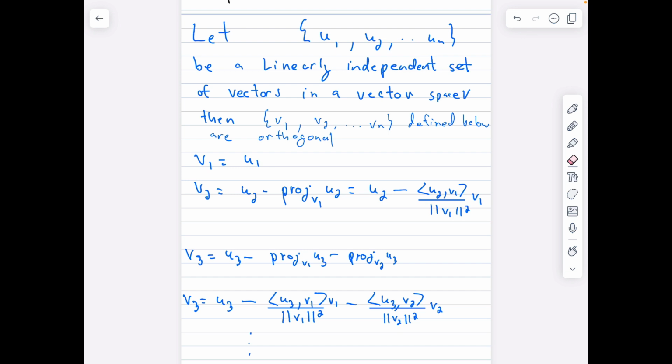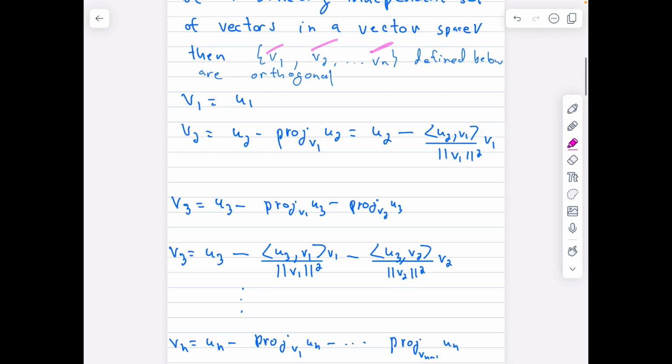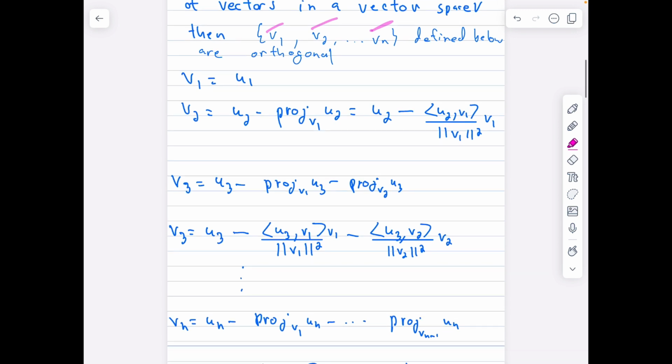To start off, we're going to have a set of vectors, u1, u2, up to un, which are linearly independent, which was the case with our vectors. And what we're going to do is turn the set into this set, v1, v2, up to vn, where all the vectors are orthogonal to each other. So if you take the inner product of v1 and v2, it's equal to 0. v2 with v3, it's going to equal 0, okay? And the way we define these vectors, v1, v2, etc., is how we go about getting our orthogonal set.